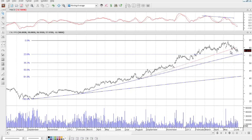So this red line has been breached. Again, on the MACD above it, we can also see that there was a divergence signal which occurred a little bit earlier. So again, understanding how indicators work and using them to your benefit allows us a lot of scope in the market, and allows us a little bit more understanding than just pure fundamentals.